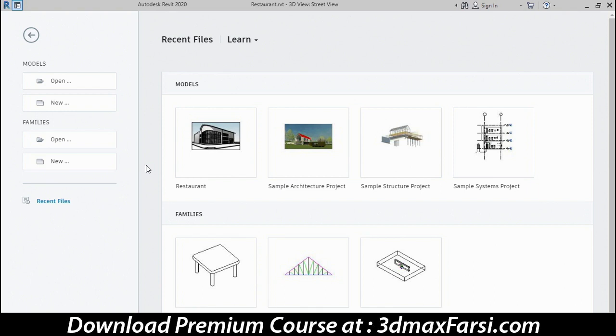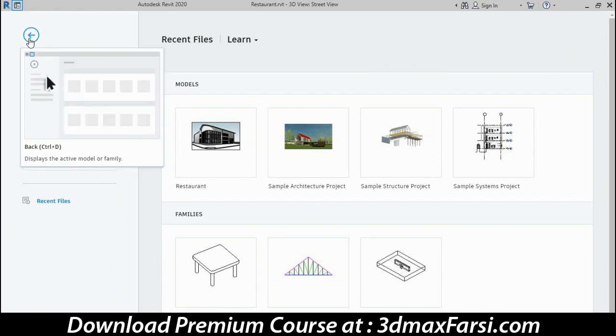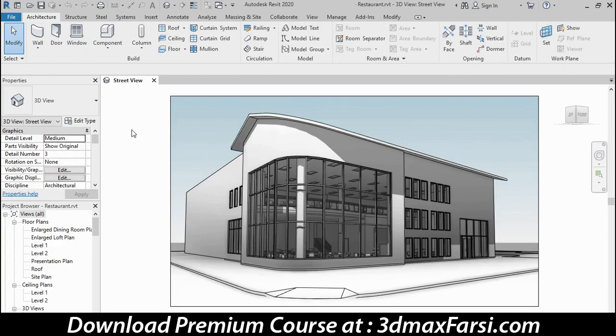Now, on the right-hand side of the screen, you'll also see a models and a families area here as well. And notice that the file that I just opened is now under the recent files area under models. So Revit will keep track of several of the most recently opened files in both areas, models and families, so that if you want to get back to those, you can quickly do that by just clicking on one of those shortcut links. Now, we still have our model open, so to get back to that, we can use this arrow button right here, or Control D again would toggle you back, and that redisplays that model file.